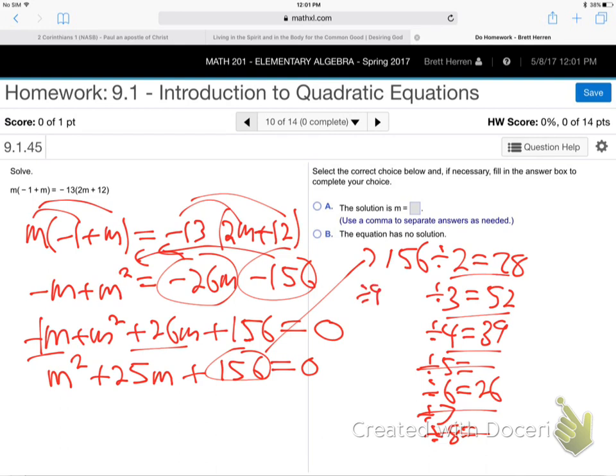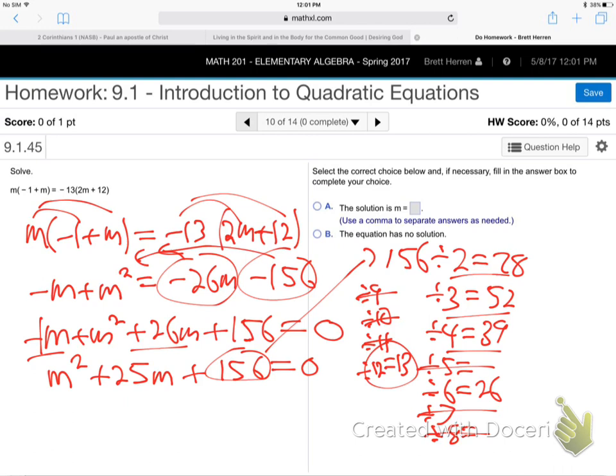Divide by 9, it doesn't even work. Divide by 10, it doesn't even work. Divide by 11, it doesn't even work. Divide by 12, and you get 13. Oh, yeah, there it is, 12 and 13. That makes sense? So if you get some weird number you don't know, like 156, just start at 2 or wherever you want. Just start dividing a bunch of numbers. And anytime you get an answer, consider maybe those two are your numbers. But remember, they have to add to be 25, don't they?